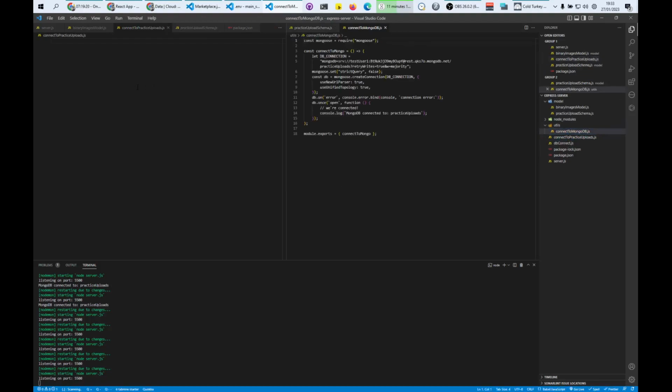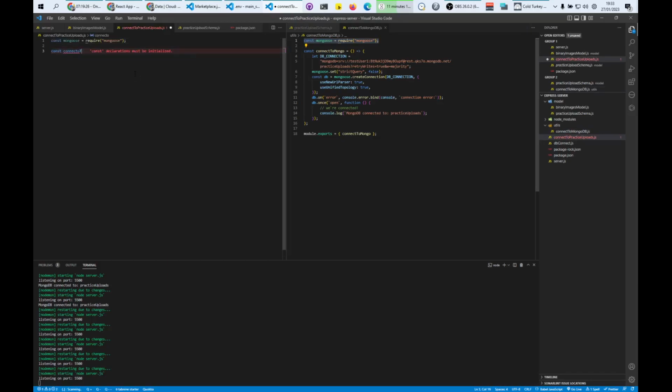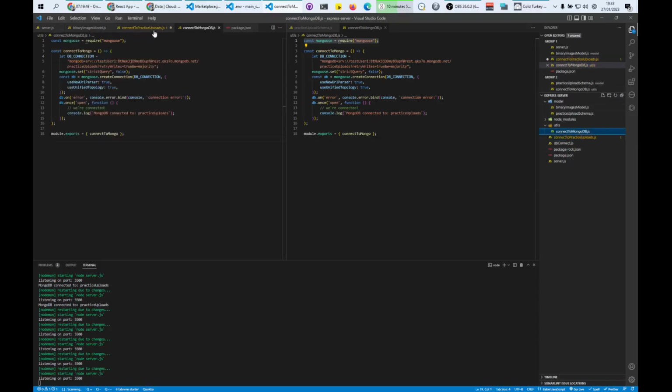Okay, so again I'm gonna do const connectToPracticeUploads equals an arrow function like this. No, we don't need this. Okay, so we need to get this thing here.